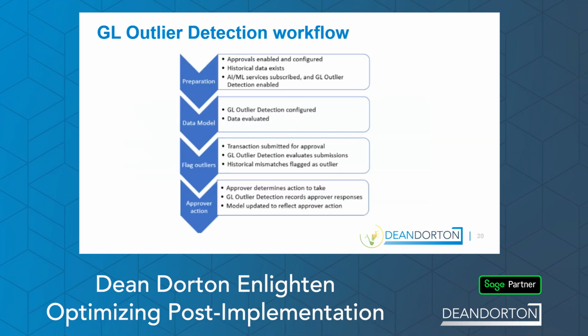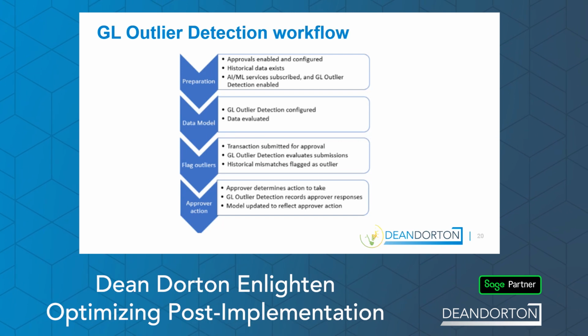Here's another workflow for the outlier detection model, another visual representation to help so you can see how this works. So it's important to remember the more we make adjustments, the more the system learns, the more it's going to adapt to what is correct. So we've got to love that machine learning and how that all works together.